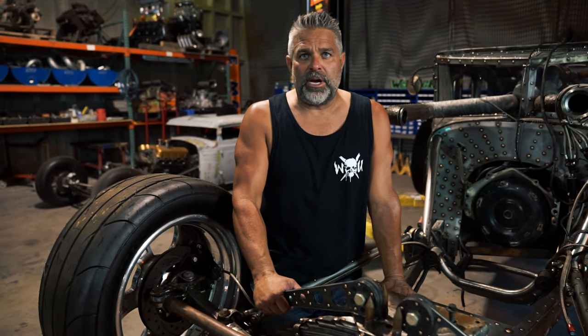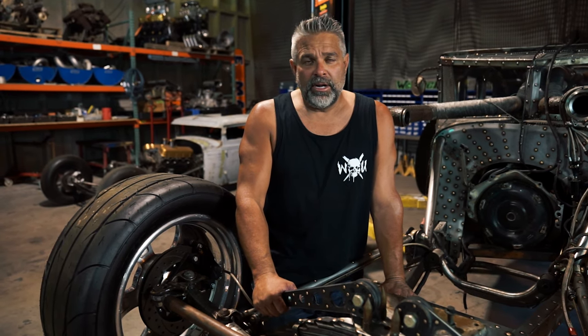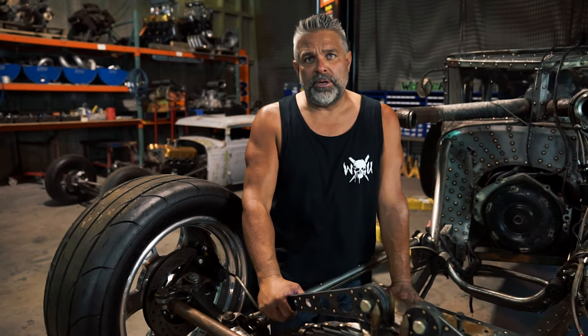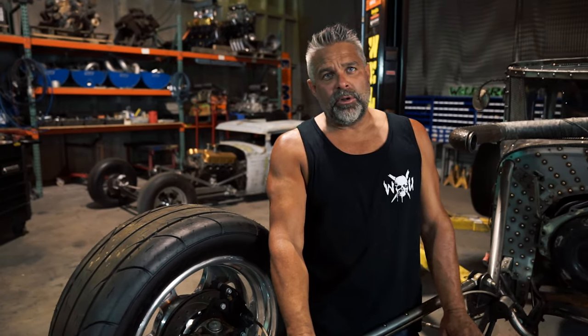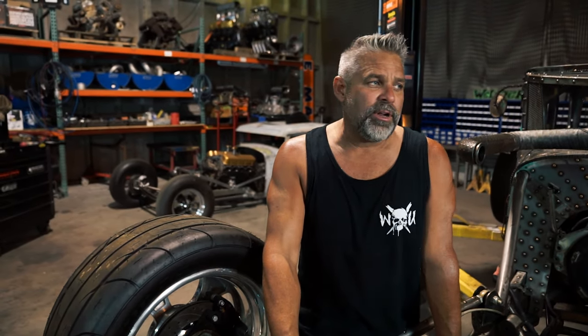Today I've got a set of lady legs that I've cut out on the plasma cutter and I want to show you guys how we put them together. It's kind of my own style — there's a little bit of work involved, but I want to show you how we do them. If there's anybody out there that wants to use this lady leg idea, it's pretty cool and it looks great on the front of these old straight axle cars.